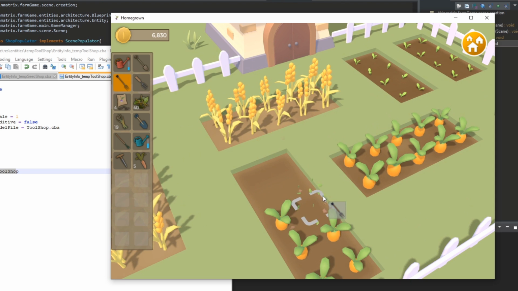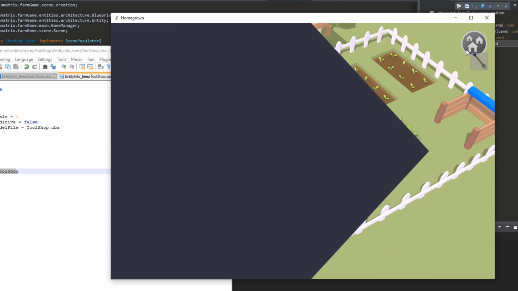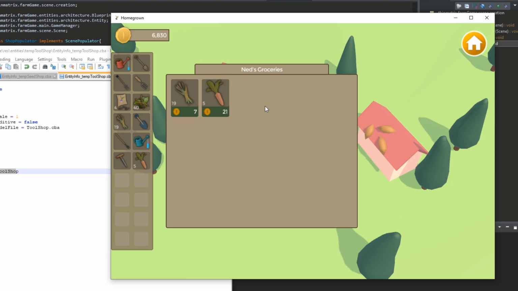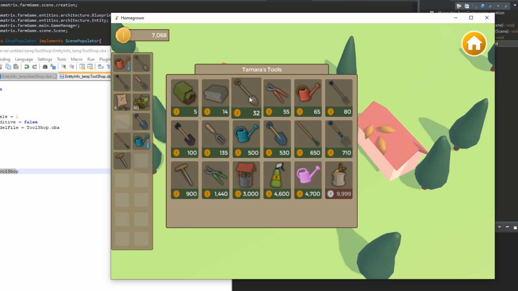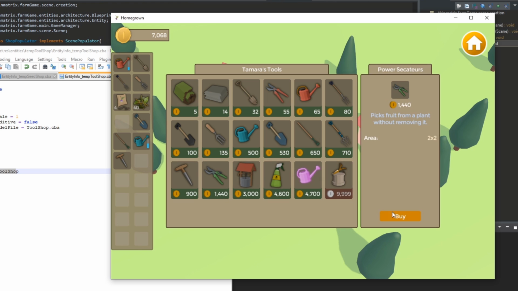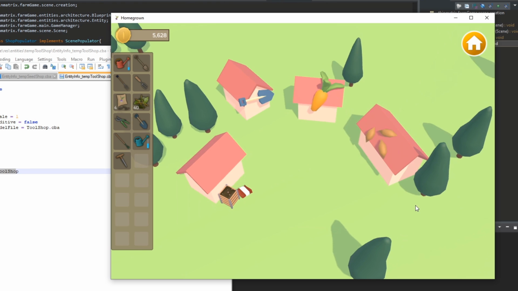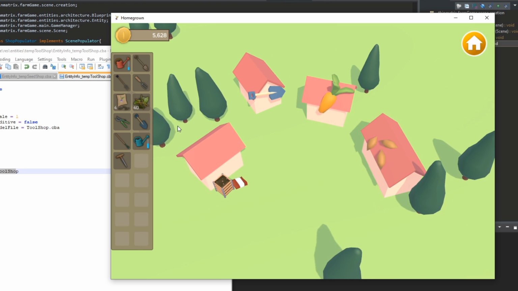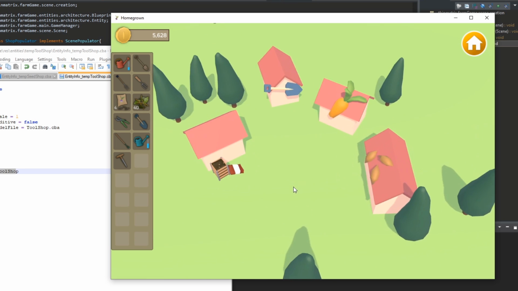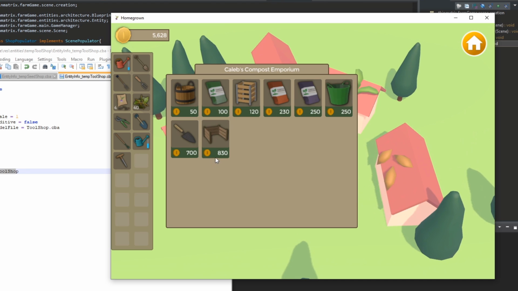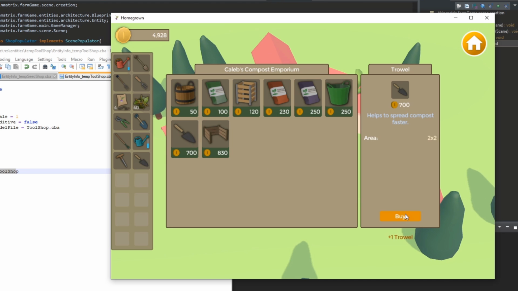So when I'm working on my farm at any time, I can now go to the town area to sell my produce and then use the money to buy better tools or better equipment for my farm. So that's the basic concept done, but the town area still looks pretty bad at the moment. So I think tomorrow I'm going to spend a bit of time trying to create a nicer looking scene for the town.